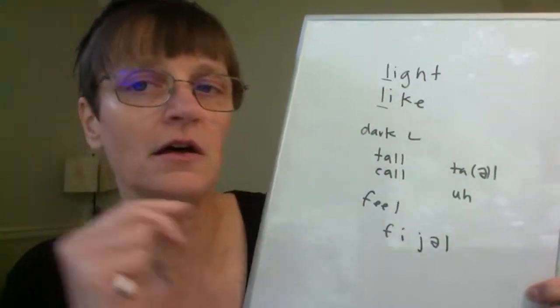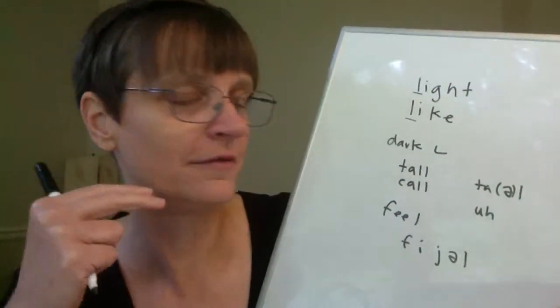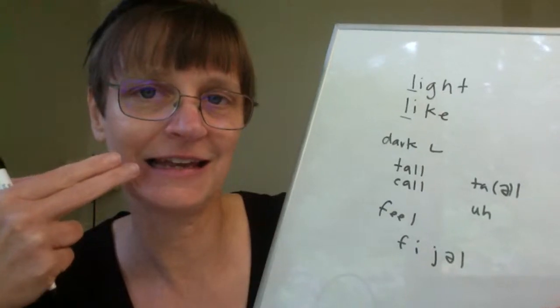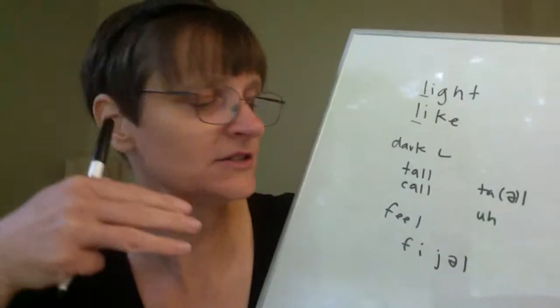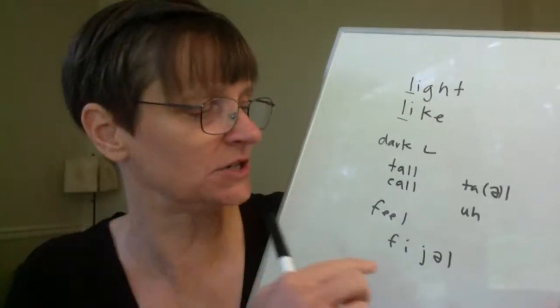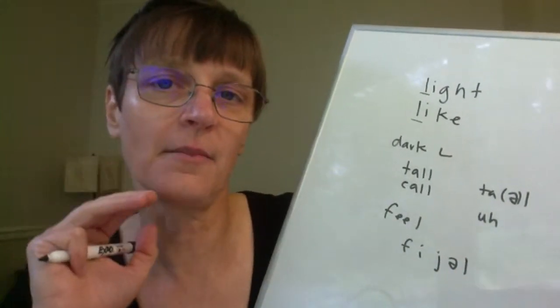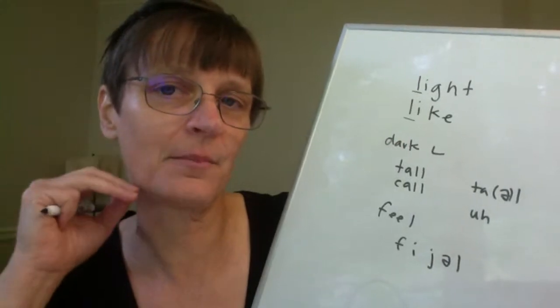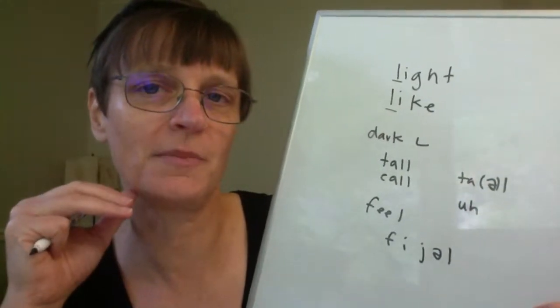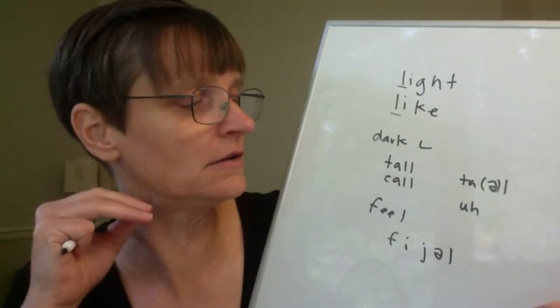So when I'm doing that dark L, when I say light, the back of my tongue is somewhat lifted and it's the tip of my tongue touching. When I say fee-yo, o, then I'm only lifting the tip of my tongue, and my tongue is mostly staying in that schwa position for the feel, o.